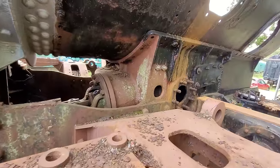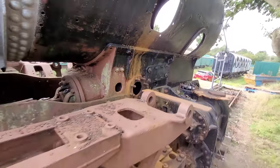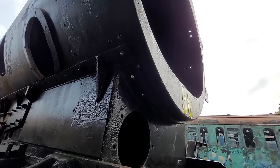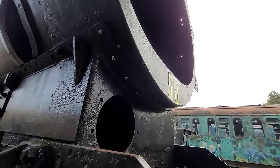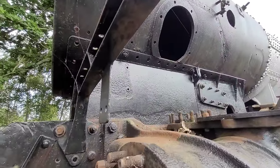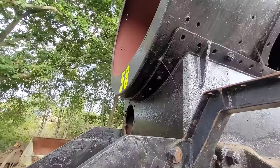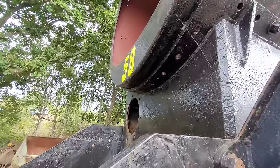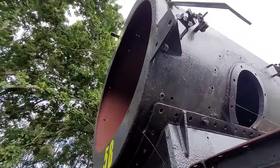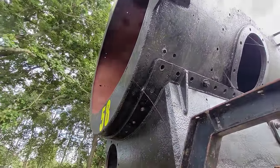There's some more bolts there for the smoke box to saddle, and if we go around the front, climb up there, there's even more along the front to take off. While I was busy filming this, Simon Troy, our chairman, was busy working on those dome headed bolts round on the rear boiler mount. So let's pop round there and give him a hand.